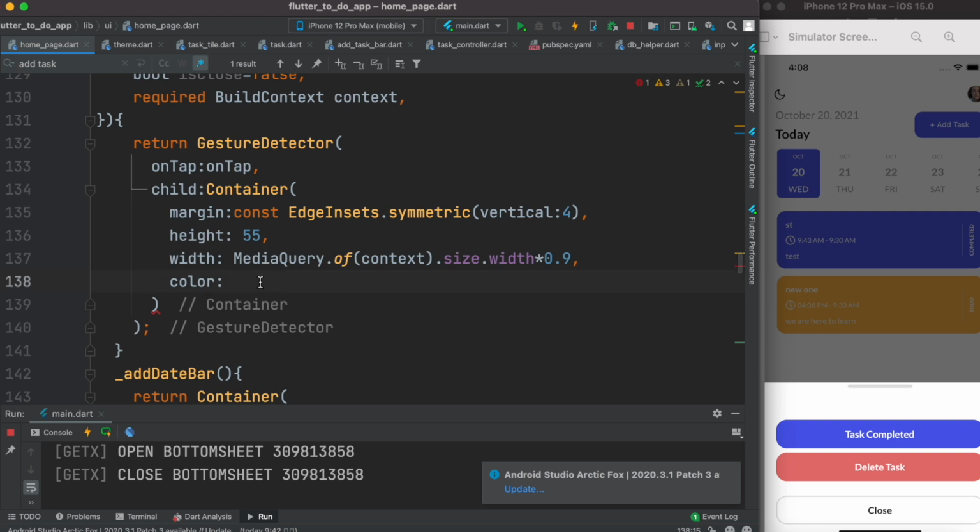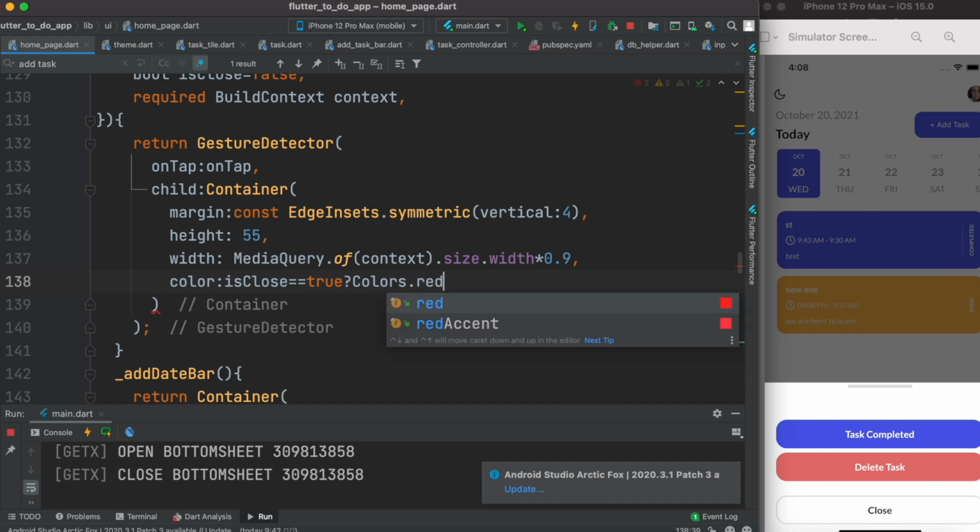Anyway, we need to do a check, so we do isClose. If it's true, for example we can use Colors.red.